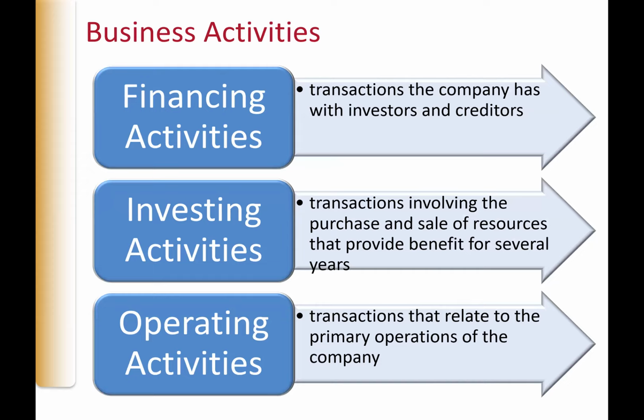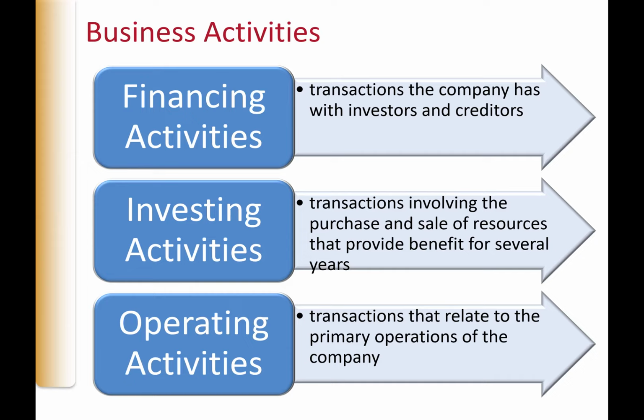Another thing we're going to look at are various business activities. So you see, chapter one is really a big umbrella of so many things we're covering. And then in future chapters, we're just going to start breaking all these down. But businesses, when they conduct activities, are going to be lumped into one of these categories. I will tell you, most of the business activities of companies are going to be operating transactions, as to why the company's in business. But there are financing activities and there are investing activities.